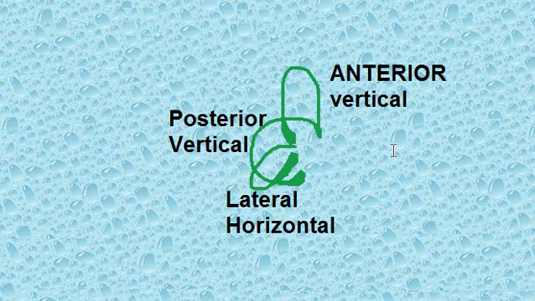Now these semicircular canals represent the 3 axes of rotation: the vertical axis, the transverse axis, and the antero-posterior axis. Definitely, right? You can move your head vertically up, down, anterior, posterior, and you can also move it transverse. Correct? So it represents the 3 axes of rotation. Fine. Now let us move on to the other things.